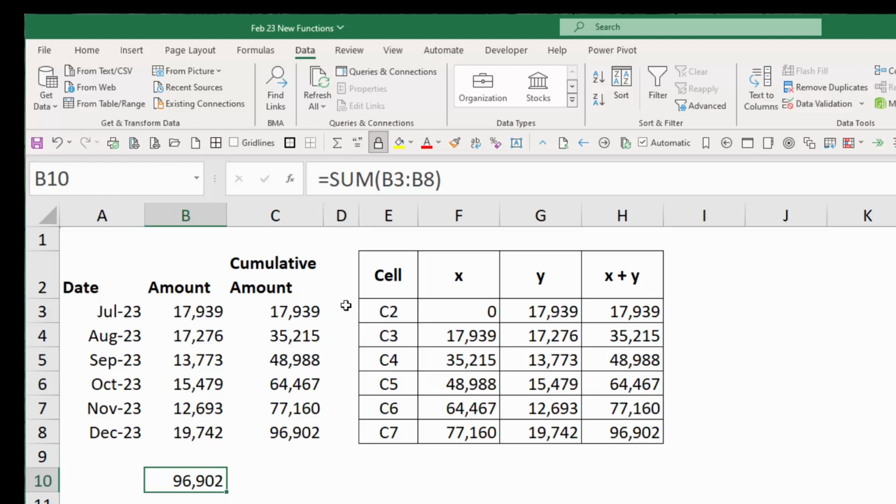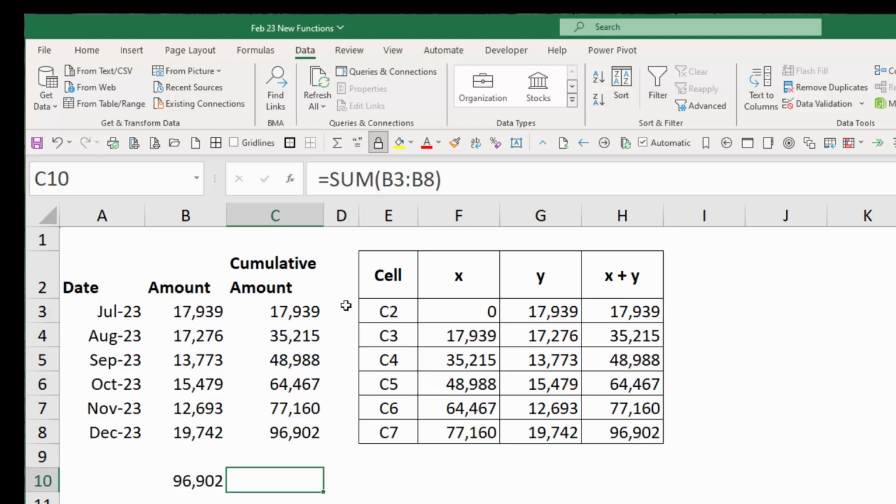Now, the other function that has exactly the same syntax is the reduce function. Now, it does exactly the same calculation, but it doesn't return a spill range, it returns a single range. So let's have a look.